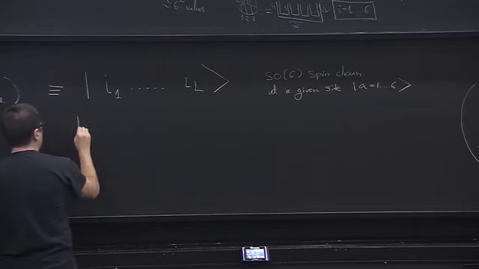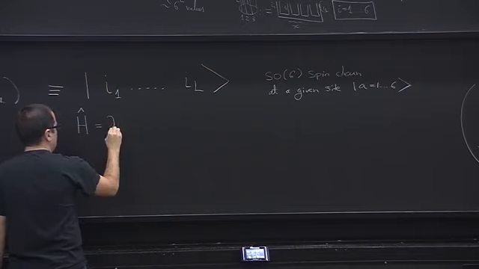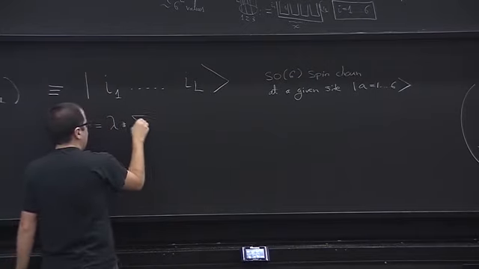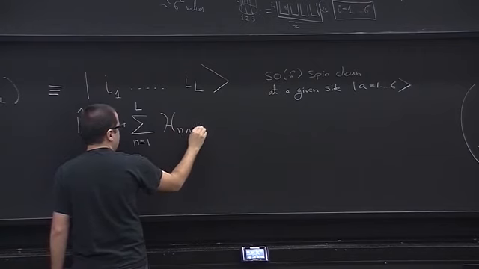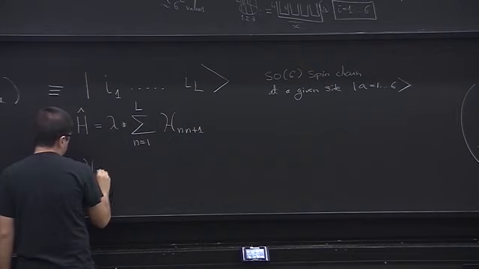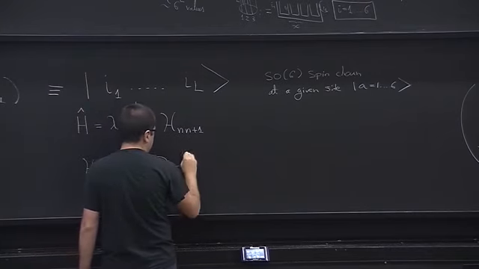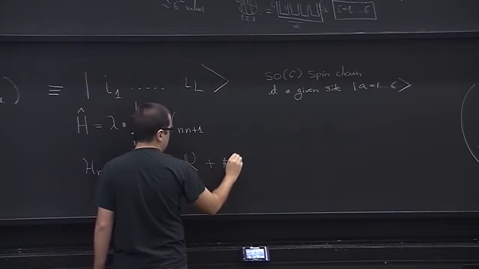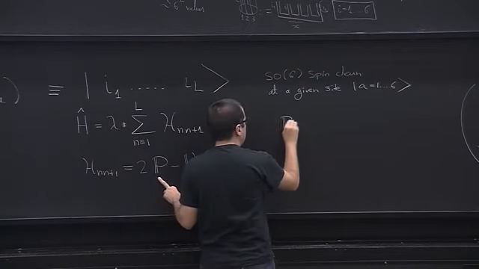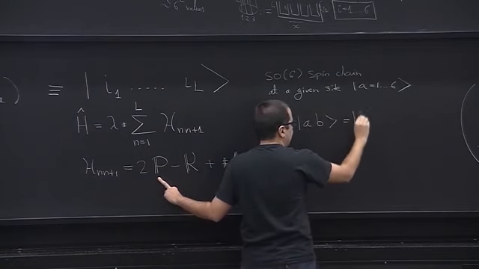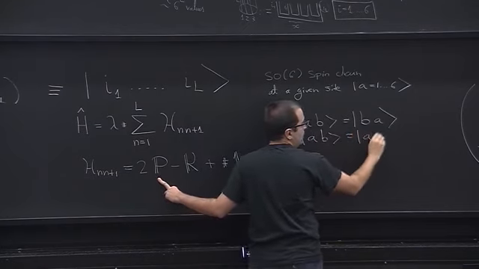And then I have a Hamiltonian that acts on my spin chain. How? Well, it is proportional to lambda times the number. That's the strength. Then it can act in any position of the spin chain with some Hamiltonian density that just acts on positions n and n plus 1. And what is this Hamiltonian density? This Hamiltonian density is twice P minus K plus a number that I did not compute for you times the identity operator. Where what are these operators? This P is the permutation operator that acts on AB and gives BA. What is the identity? The identity acts on AB giving AB, does nothing.